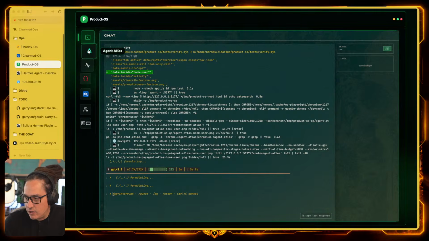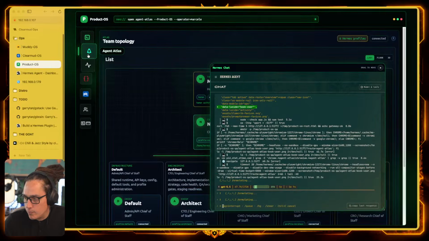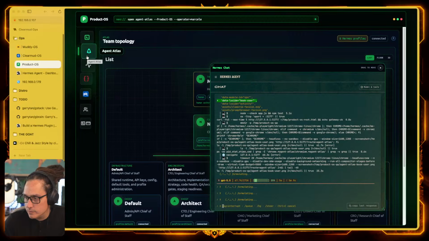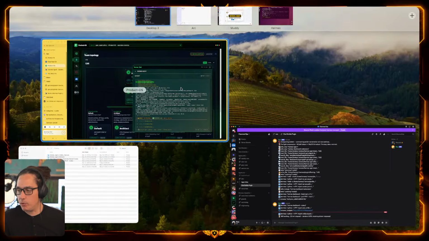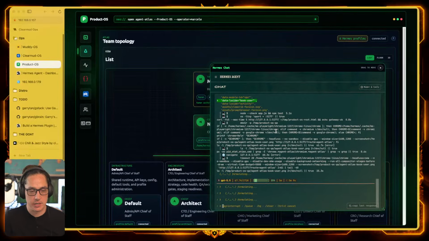Interesting that it's taking that long to change an icon. Wow. That I'm shocked by. It did have to pull in a lot of context because it was a fresh session, so I'll give him the benefit of the doubt here.